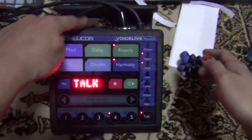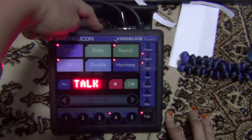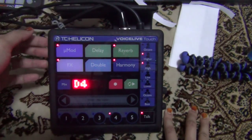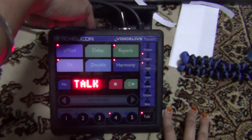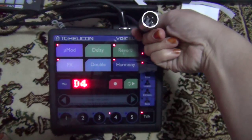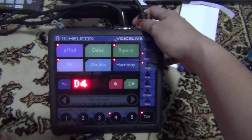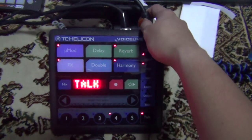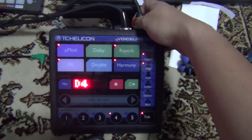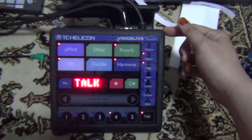Here, you can put in an auxiliary line. You can even plug in your guitars, but your guitar won't have effects lah. Meaning if it goes through here, it won't have any effects unless it goes through this one, which you have. This is an XLR cable. You can use this as an effects thing.